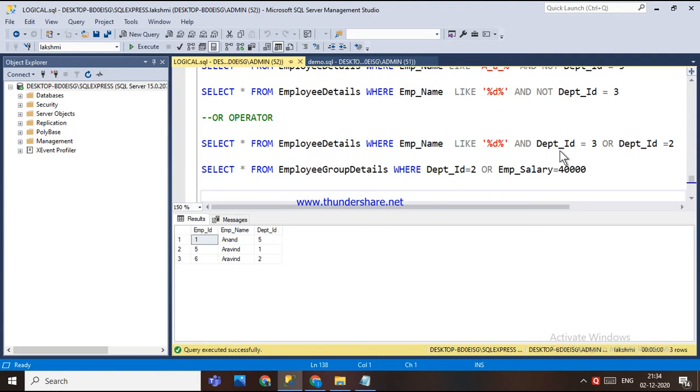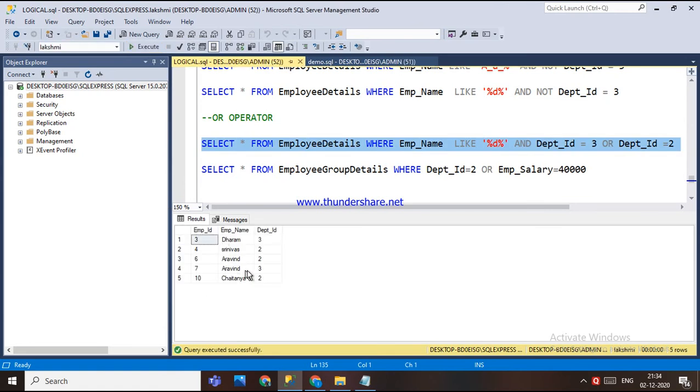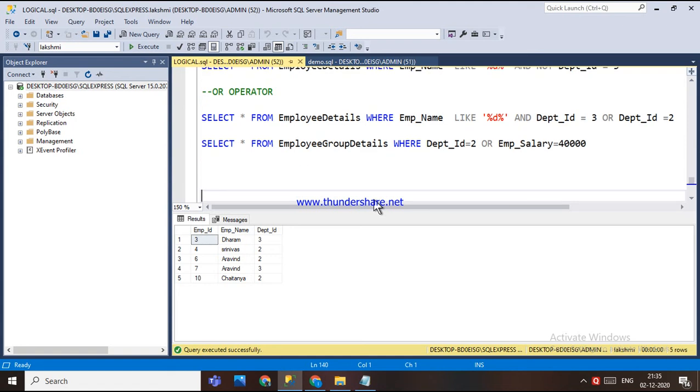First it compares department ID equal to 3 or department ID equal to 2, then it checks the AND condition. If I execute this, department ID 3 or 2 will be coming, and it should satisfy the name condition, and department ID equal to 3, that data is retrieved here. So this is how data is retrieved.